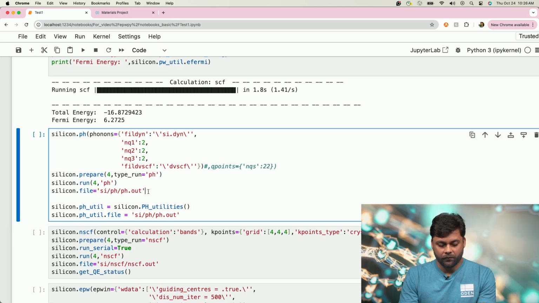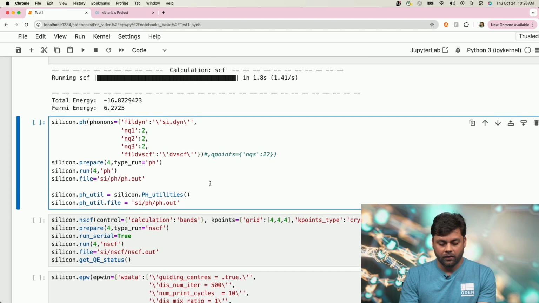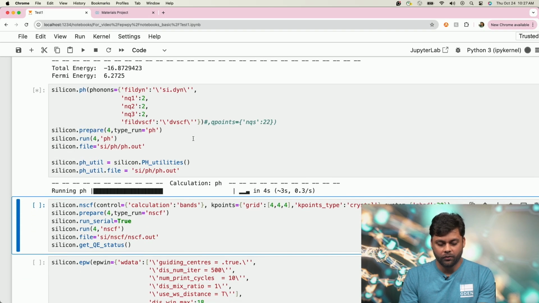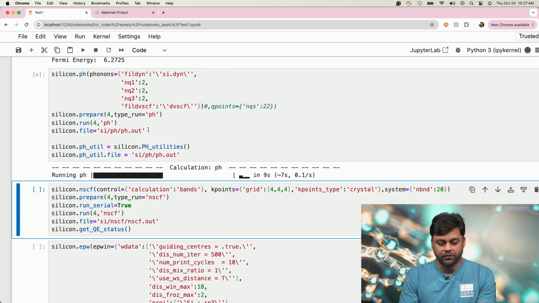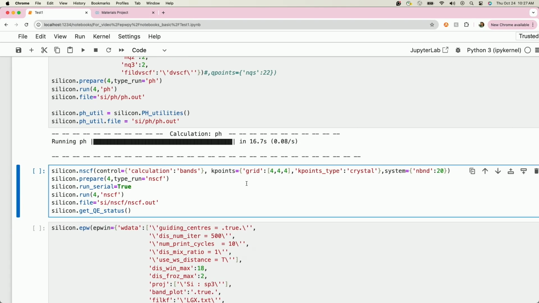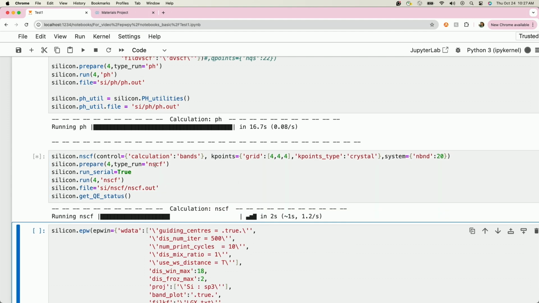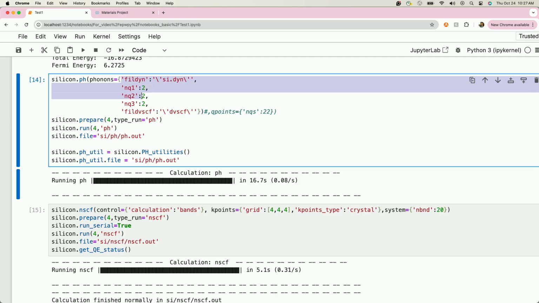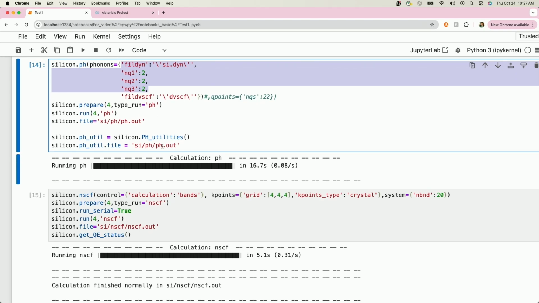Now, since we have performed the EPW SCF calculation, in an EPW calculation we actually have multiple steps, and we will now perform each of them. So the next step is a phonon step that I can perform. Phonon calculations generally take a bit long, but we have used a very simple setting here. Similarly, just like the SCF block, you can define your inputs for the phonon blocks. Again, all the keys in this block are the same as the phonon.x input tags. And you can also provide what we call the Q points. In certain cases of phonon calculation, you want to restart from a number of Q points, and those can also be provided inside the definition of the phonon method.